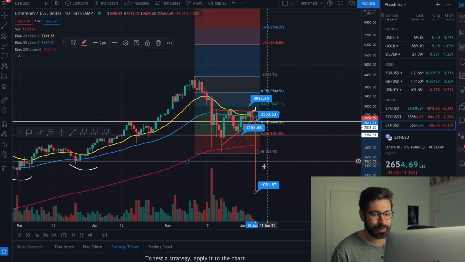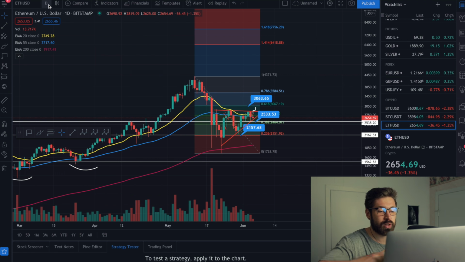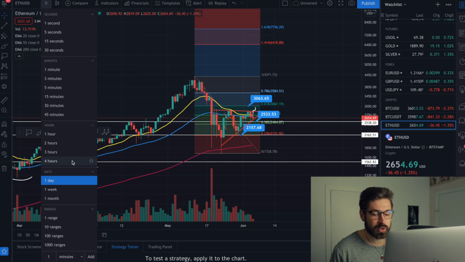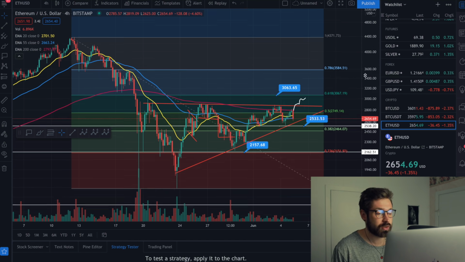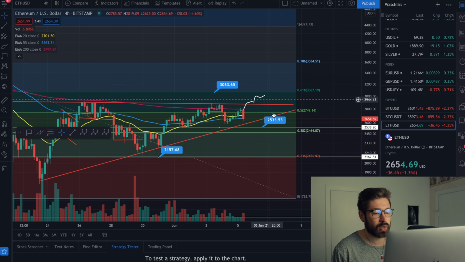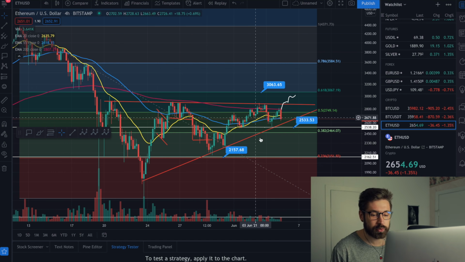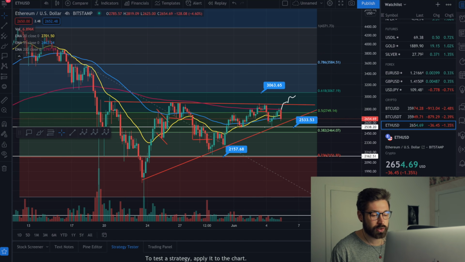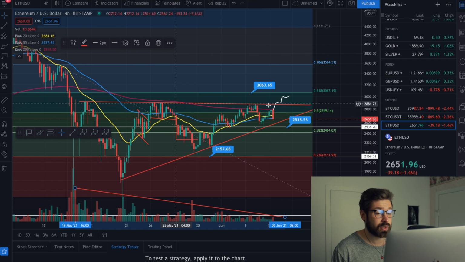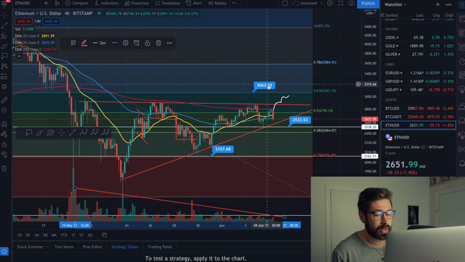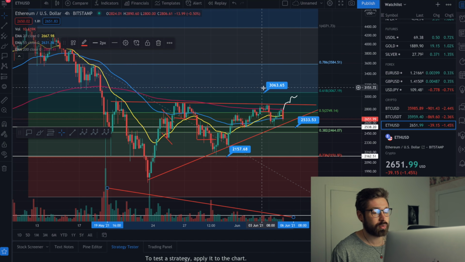Oh man, so let's swap it back over to the 4. It's just one of the possibilities guys. I always want to make you aware. I don't want to be overly bullish or overly bearish, just show you each scenario and show you the signals that would make one scenario more likely than the other here. So we're still figuring out what we want to do. We also have decreasing volume here, as you can see with Ethereum. So we would really need that spike in volume to bring us back above this major level of resistance and give us some confirmation, and get back above the golden ratio is so key at 3,000 here.